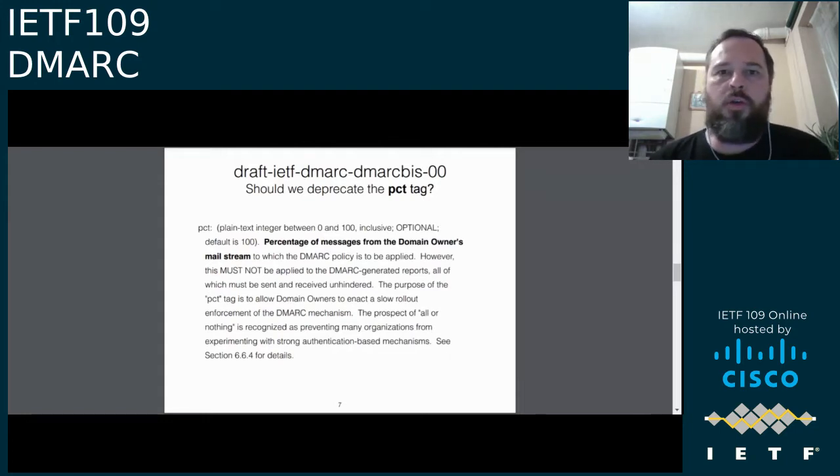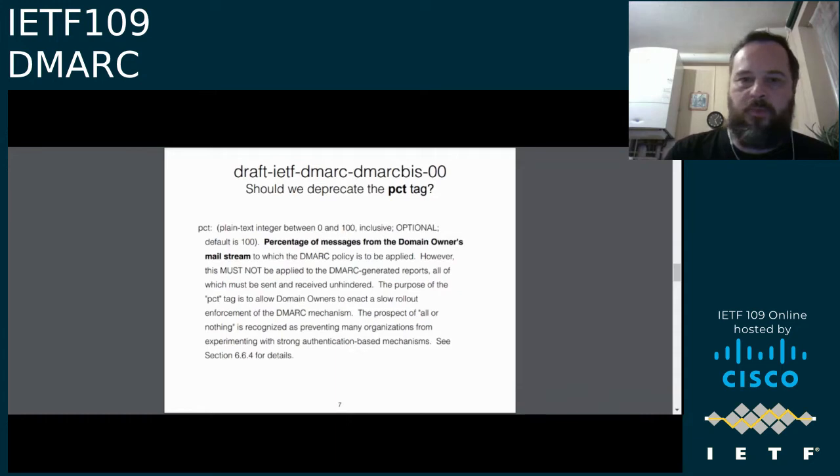So, it relates to the base document, and the question is, should we keep or should we deprecate the PCT tag? So on the screen is the definition of it. It's a percentage of messages from domain's owner mail stream.